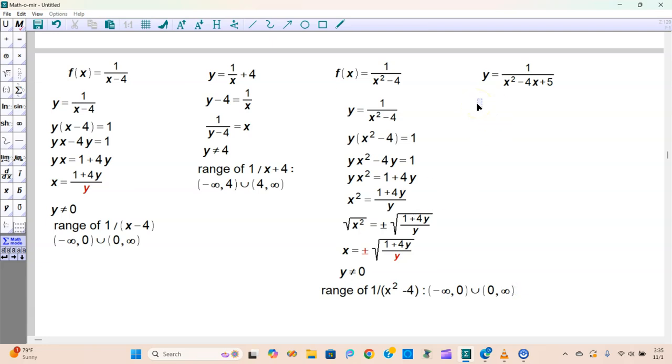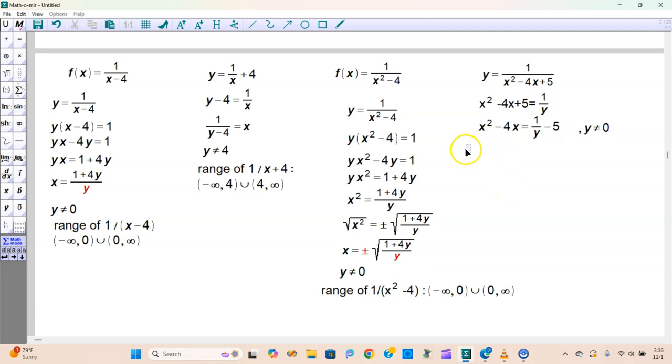Now you're saying, look at this one. This one is even more complicated, with a trinomial in the denominator, but we're going to proceed pretty much the same way. So I can just write this quickly as x squared minus 4x plus 5 equals 1 over y. I could have done that in the previous example also. You can just do it this way. You can invert things, flip them. Now you can do x squared minus 4x equals 1 over y minus 5. And even without doing too much work, I hope you can tell already, because there's a y in the bottom, that y cannot be equal to 0.